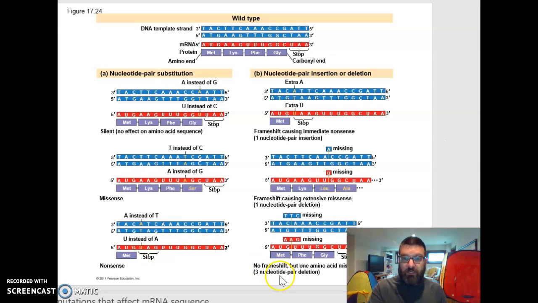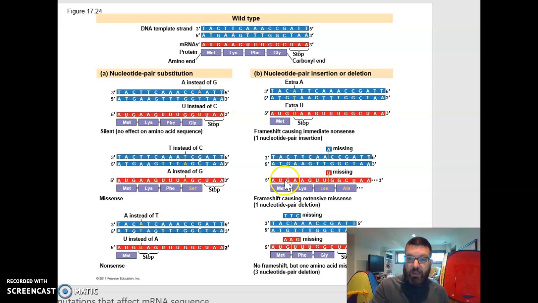Now, this is more likely to happen when you get an insertion or a deletion in what's called a frame shift mutation. So if you just swap a single nucleotide, you're more likely to have either a nonsense mutation or a missense mutation where you just get a single different amino acid that you code for.